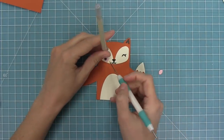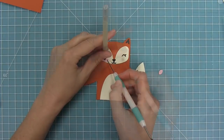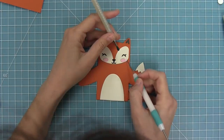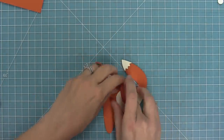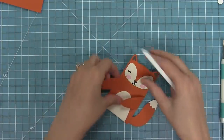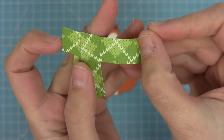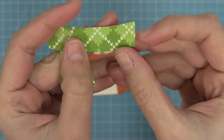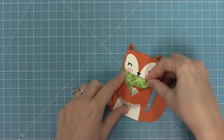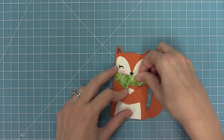I want to give him some rosy cheeks so I've cut those out of some ballet slippers cardstock and we're going to layer that right under the eyes. Then we can go ahead and fold those arms inward so that he can hold onto something and do his little hug. Next up we're going to work with that scarf cut out of some nitpicky fall paper — the scarf has two little notches so you can fit them right into the arms, and the little notch fits right into the top of the folded arms — isn't that just so adorable!